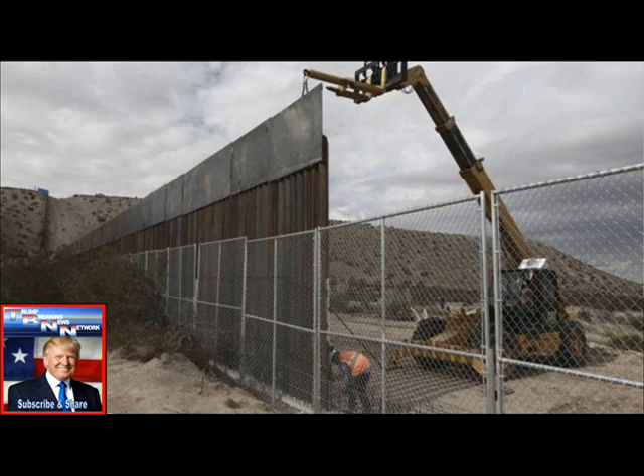The final cost of the wall, and even whether it will be built, is a matter of debate. Trump has said he anticipates the final bill to be from $10 billion to $12 billion. The Department of Homeland Security has suggested a cost of around $21 billion. Trump's proposed budget has called for $2.6 billion to begin construction. In Congress, some Republicans and many Democrats have opposed spending billions for an untested and possibly ineffectual border barrier.